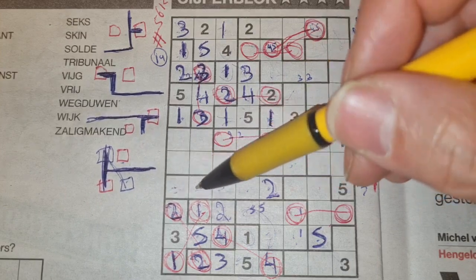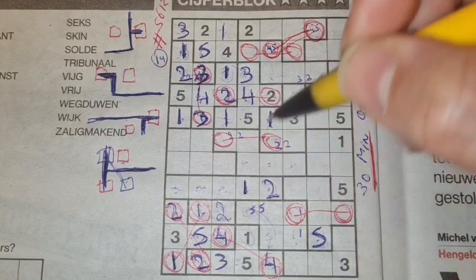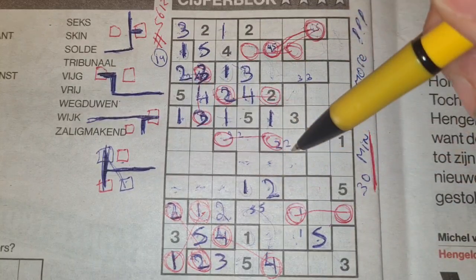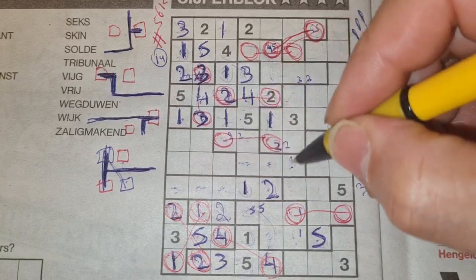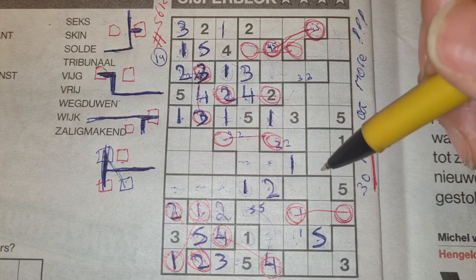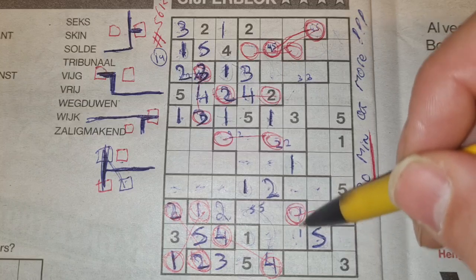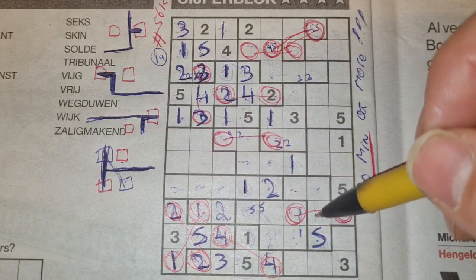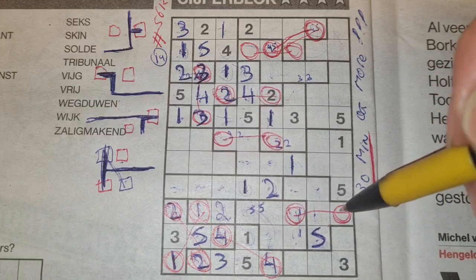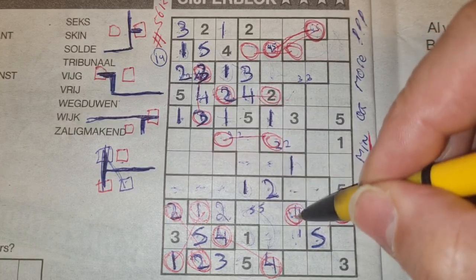These 3 boxes surround 1 can be a 1, so 1 box left for the 1 should be here. These 2 boxes can be 1, those 2 boxes can be 1, so 1 box left for the 1 in this area should be here. These 2 boxes can be a 1, but also that box can be a 1 because we have a double 1 there. If I place 1 here, I cannot fill any 1 in 1 of those 2 boxes. So 1 box left for the 1 in this area should be here, and this box is connected with that box, we also have 1.